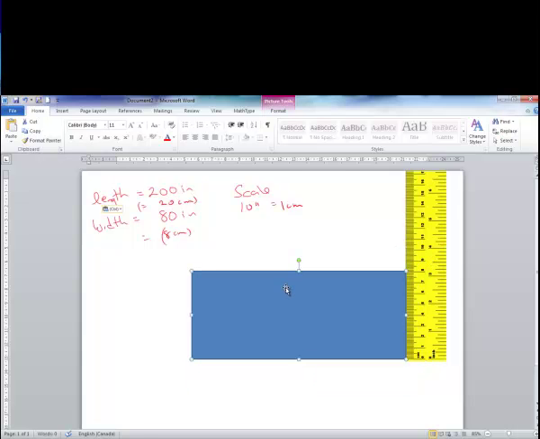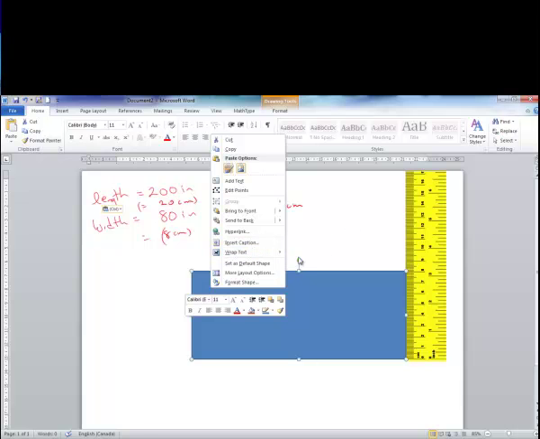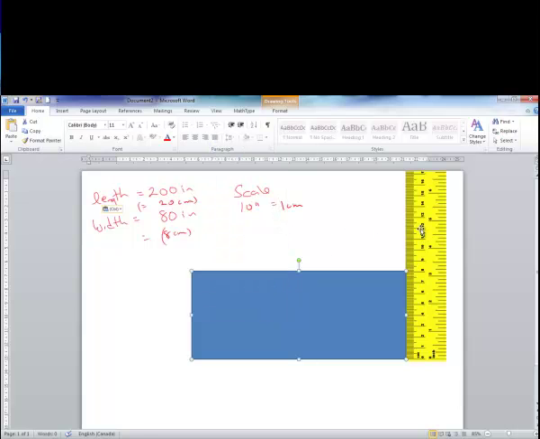So if you were doing 3 cars, you could just take that and copy and paste it 3 times, and you can rotate them as well. But I'm going to start with just the one car.